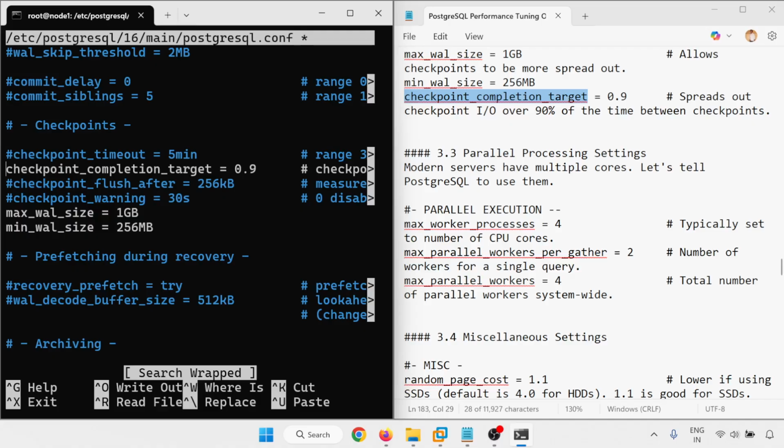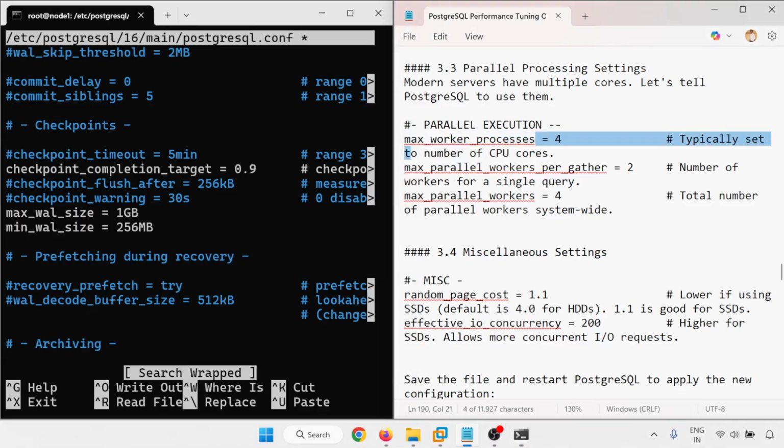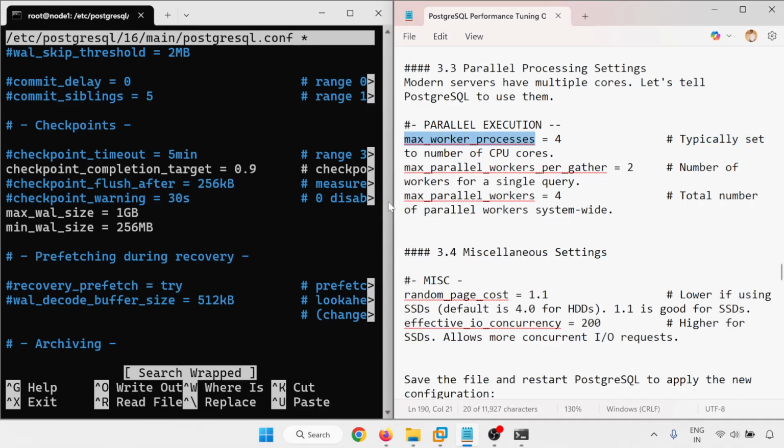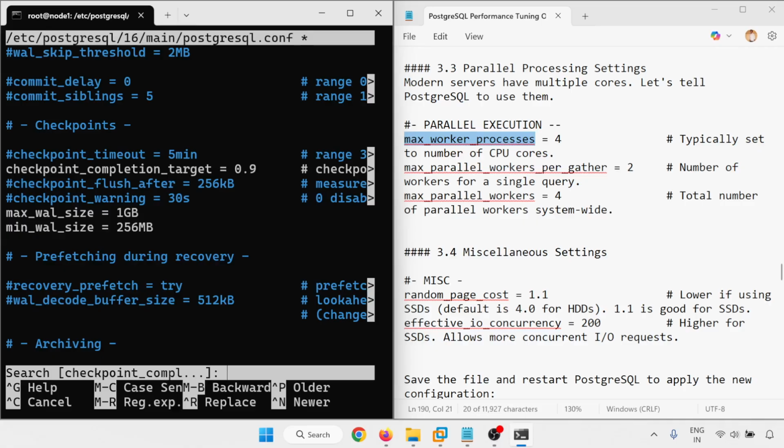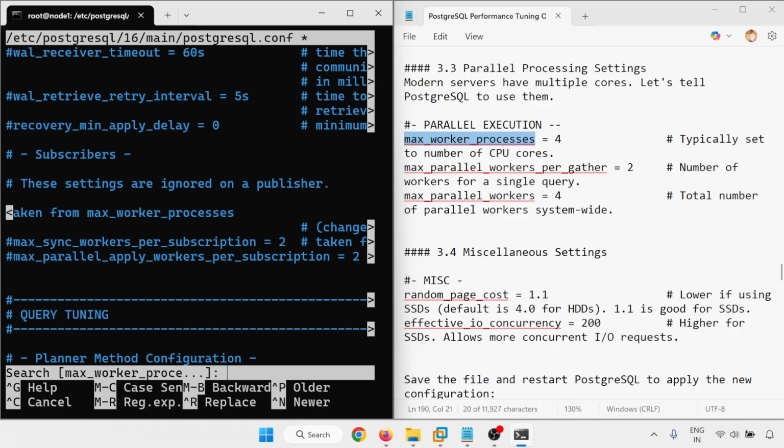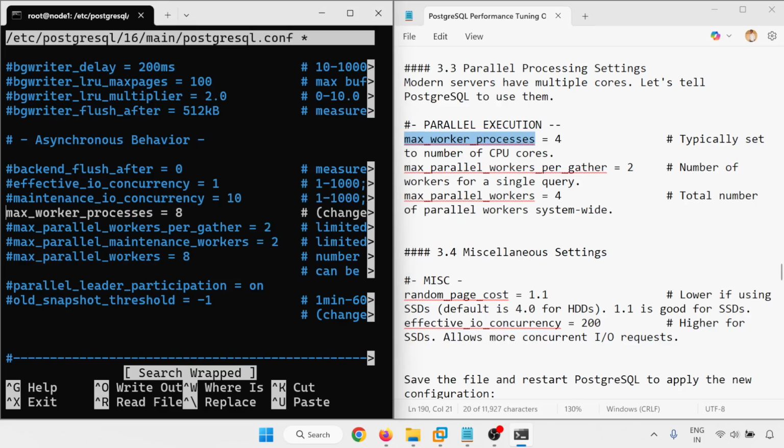Next, move to the parallel processing settings. Modern servers have multiple cores, so let Postgres use them. For parallel execution, I am using 4 workers to run in parallel. Here 8 workers are there, I'm using 4.